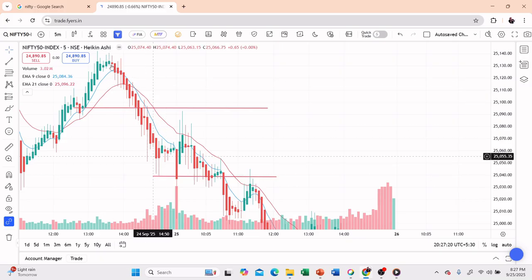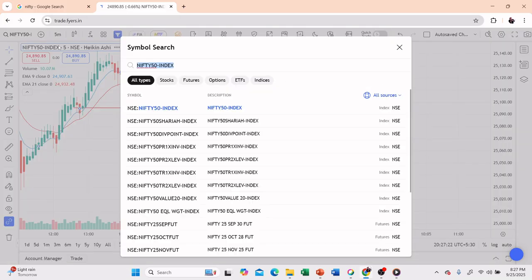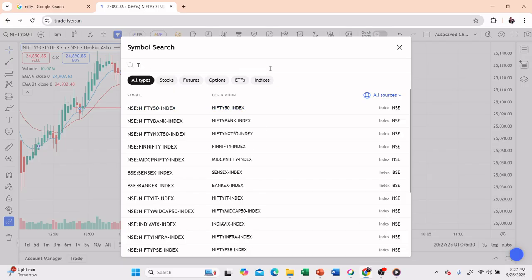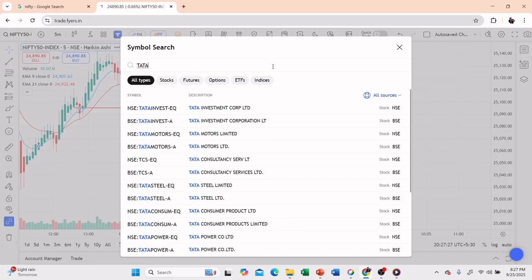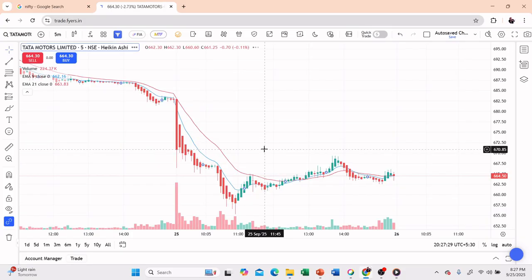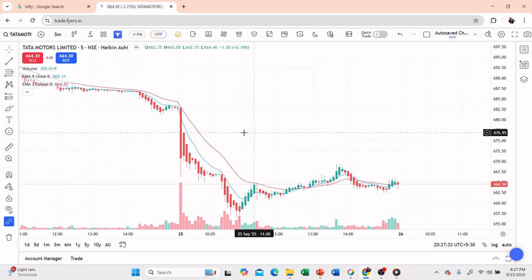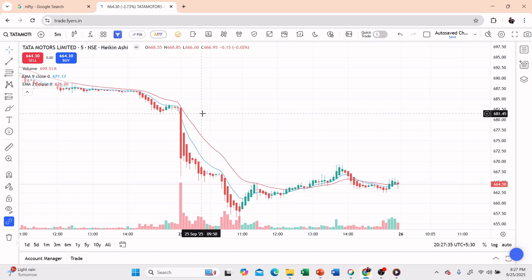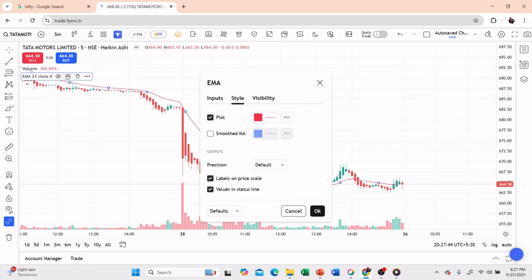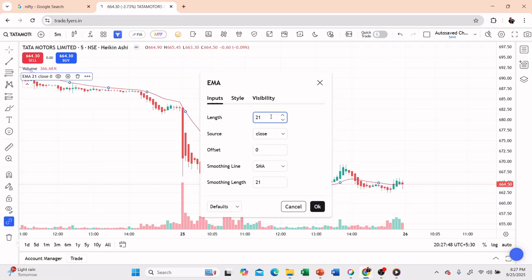Now let us change this one. Instead of Nifty, let me put Tata Motors, as I have told you, or any other stock which you want to understand. So Tata Motors Limited, I have posted this. So 9 and 21, again you can check on any of the volatile stocks, you would be able to use this 9 and 21 for intraday trading. Now I would shift from 9 and 21 to 50. What I have explained to you, I just go to 21 here, exponential moving average, and I just change it to 50.